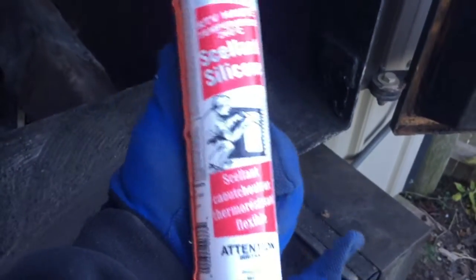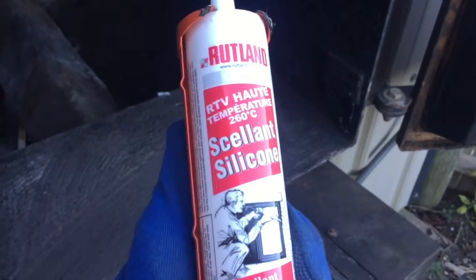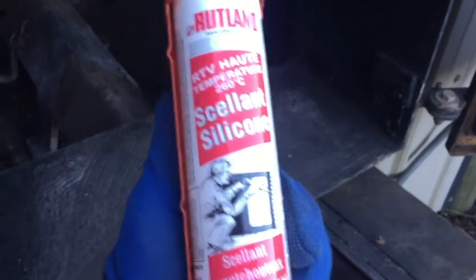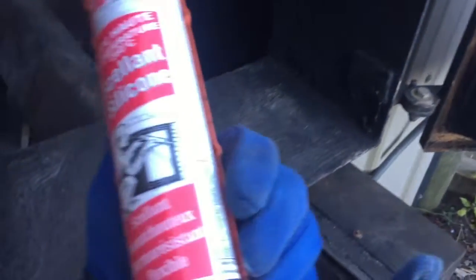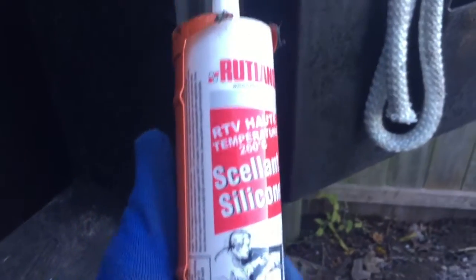I'm going to be using this, it's an RTV heat resistant. It says 260 degrees Celsius. If I remember right, it was like 500 degrees Fahrenheit or somewhere around there. Yeah, this is what I'm going to be using. It's like a silicone caulk to put in the gap there, the door seal, to put the rope gasket in.